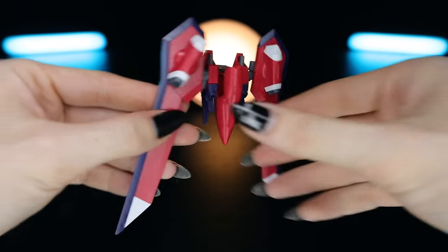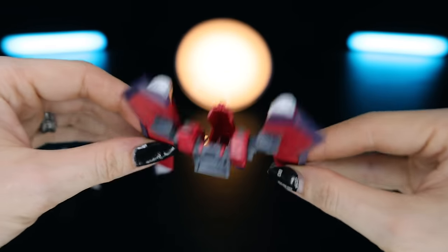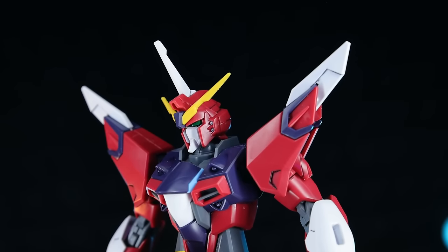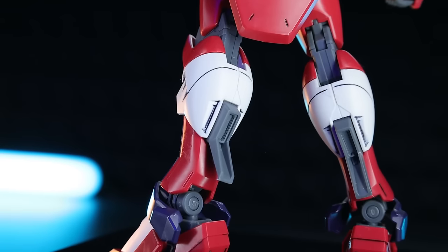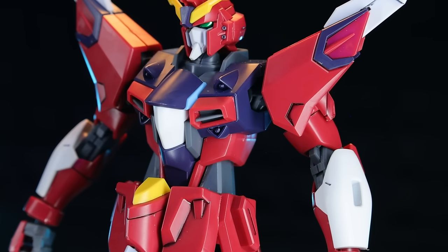Here's the backpack, looking good. It's a little bit simpler than we saw in the Rising Freedom, but it's very, very nice and solid. This bit's a bit funny though. It's very simple. But when it comes to any kind of special parts, pearlescent, metallic, those sorts of things, there's nothing on here. The eyes inside the head are in a nice shade of clear plastic, but you don't see those unless you're going to actually paint around them and integrate that into your build.